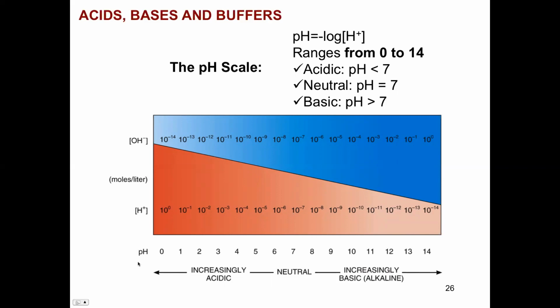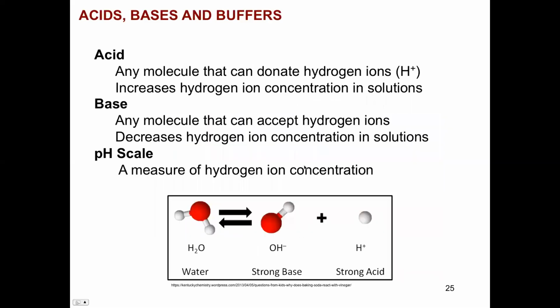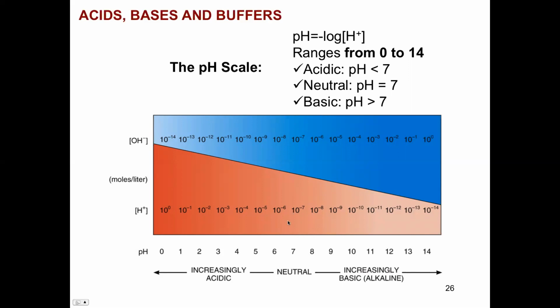Now, if you look at it, you can see that the lower the pH number, the more hydrogen you have. Okay, and that's simply because it's this negative log, so it's counterintuitive. But remember, the lower the pH, the more hydrogen. Okay, neutral down the middle is pH 7, and simply it's neutral because look at the concentration of hydroxide and hydrogen here; it's equal, so therefore it's neutral, right? So the same thing here: one molecule breaks into one of these and one of these. So at this point, it is neutral, so that's pH 7. Now, anything less than 7, it could be 6.9999999, it will still be more acidic, all right?